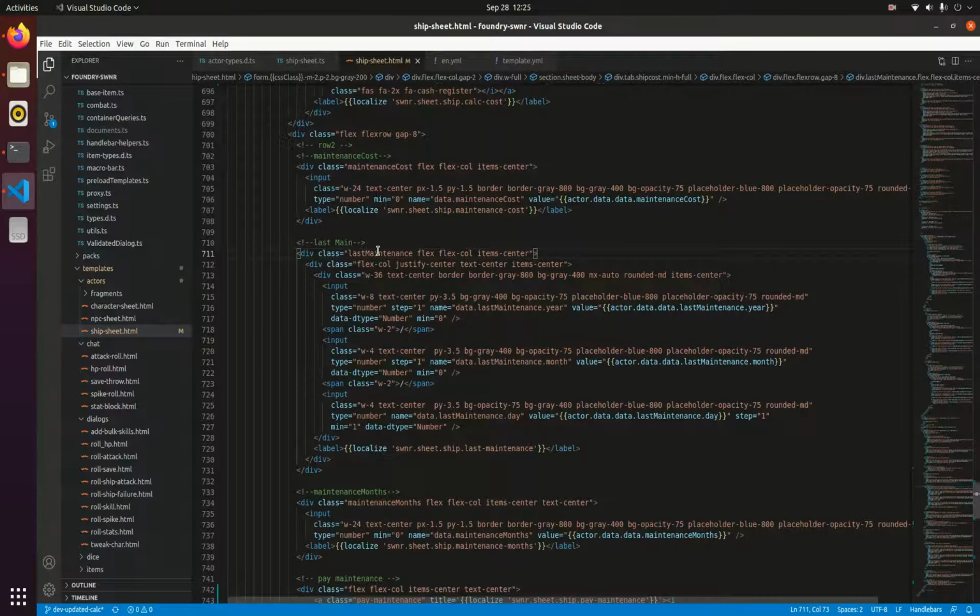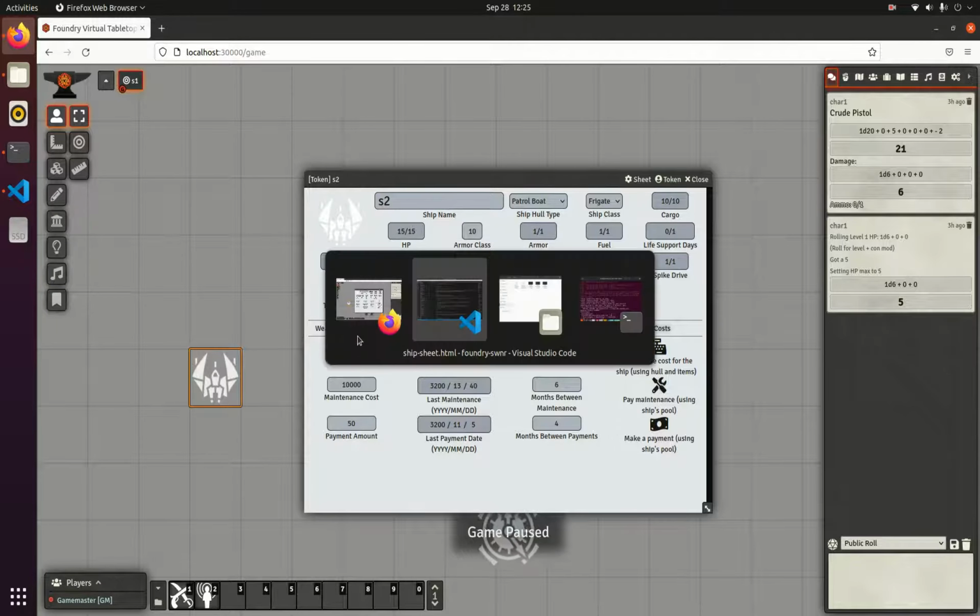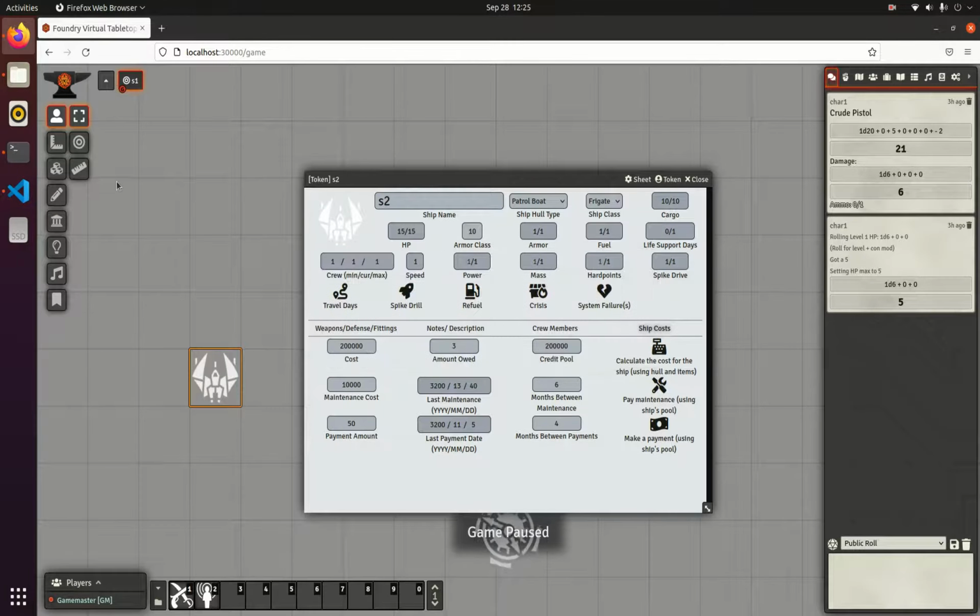Okay, so we're going to try to squeeze in another 10-15 minutes on working on the functionality here for the payments. In the last few minutes I went through and made some changes to the layout like I discussed, where this top row has to do with costs in the pool, the second row has to do with maintenance, and the third row has to do with payments. Added some distinct buttons, and these buttons here have associated classes with them.